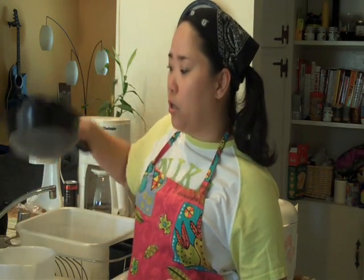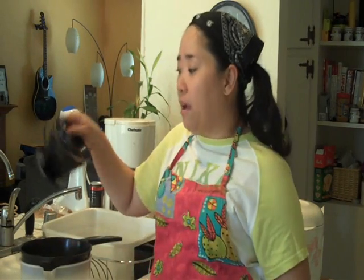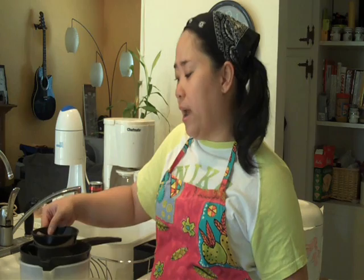I use a colander, and if you have a coffee filter for the regular coffee drip, you could just go ahead and line your colander with a coffee filter. I don't have any, but I have this reusable one, so I'm just going to make do with what I have.